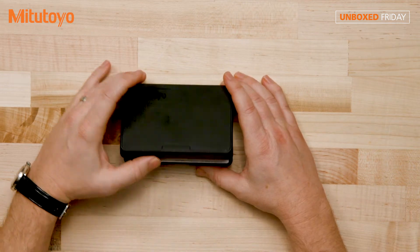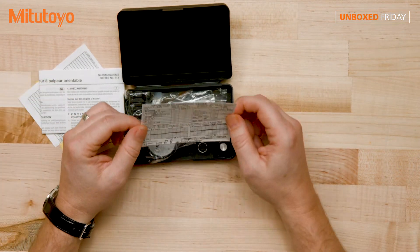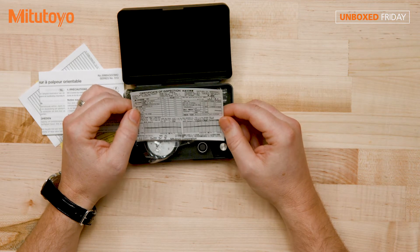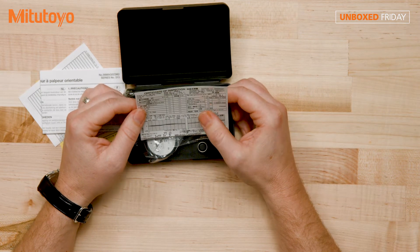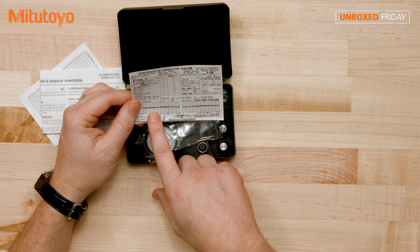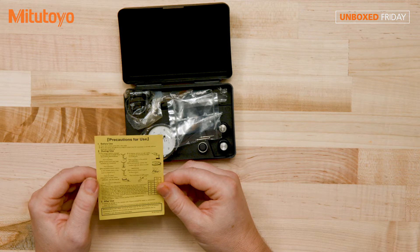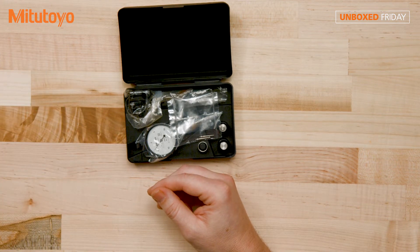Of course, the very nice plastic container. I'm looking for the certificate of inspection. Looking here, it has the code number or the manufacturing part number. The serial number — you want to make sure that matches your test indicator. That's very important because this is actually the certificate for the inspection, and in Japan it was done by Mr. Ito. What it shows you here is the permissible error as well as the observable error. There's a little graph that shows you how it did during the inspection. It also shows you a handy pamphlet on technique — where you get the proper accuracy and where using the indicator you might have more poor readings.